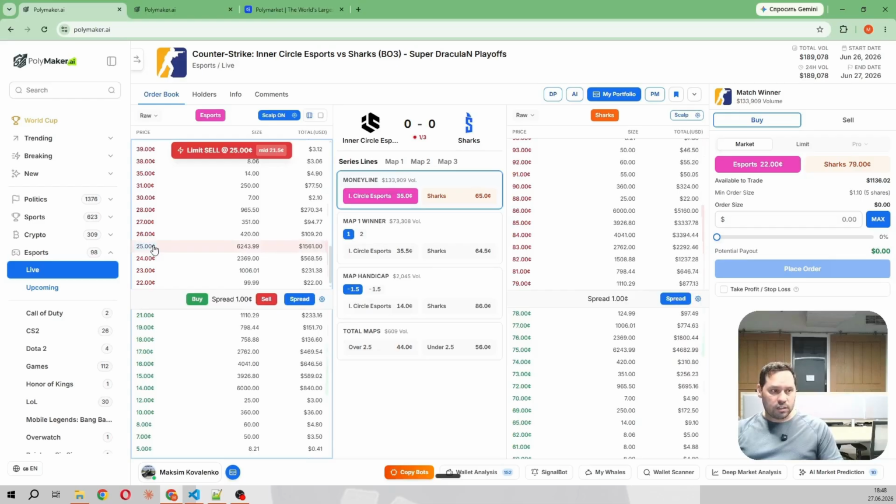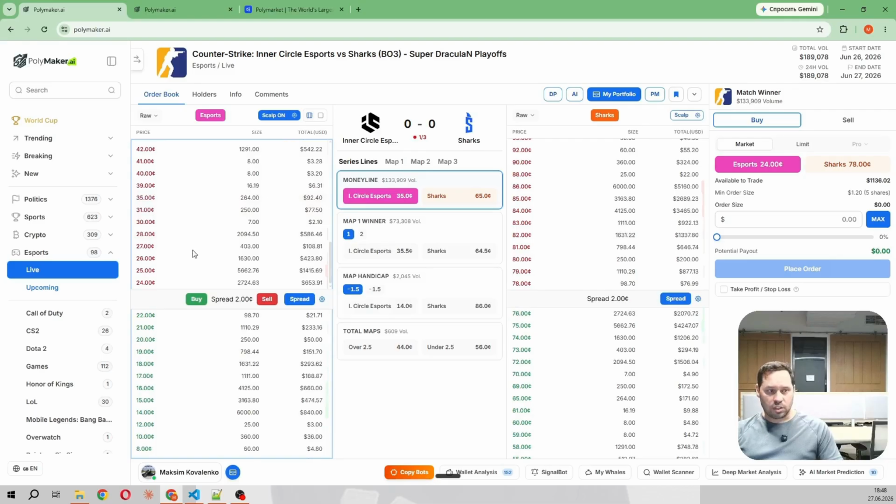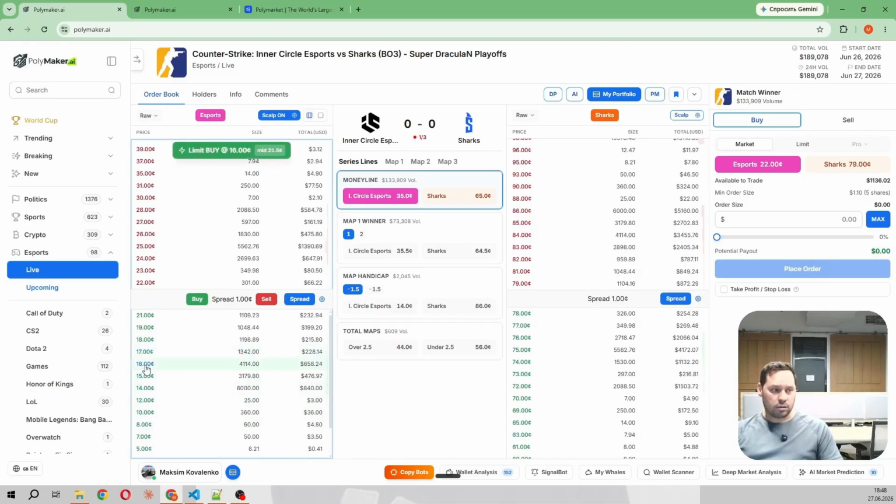But when I hover over a number, the order book freezes at that moment. All of this is done specifically so you can calmly click on the price you need. Once you move the mouse away, the entire order book becomes active again. Let's say here, the green area highlights limit buy. So, at what specific price point do we actually want to buy? If we click anywhere within the red zone, we will buy at that exact price.